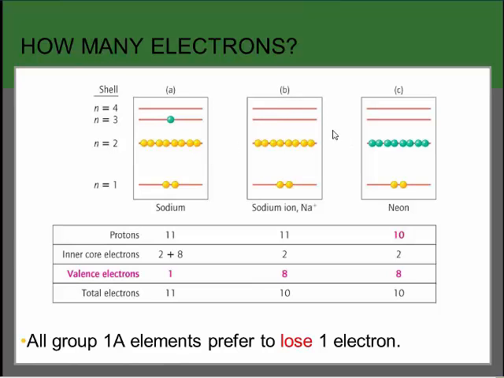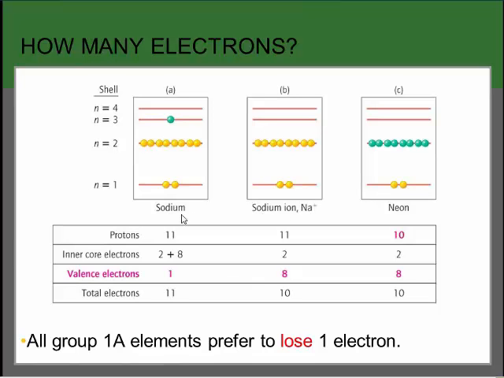That has a filled valence shell in n equals 2. Now this is the valence shell, right? It's the outermost shell. Whereas in the unionized sodium, the outermost shell was n equals 3 with 1 electron. If we lose that electron, the outermost shell becomes n equals 2. We have a filled valence shell. It's a sodium ion with 1 plus charge because we still have 11 protons, but now we only have 10 electrons to balance that. Notice that the sodium ion now has the same electron configuration as neon does.